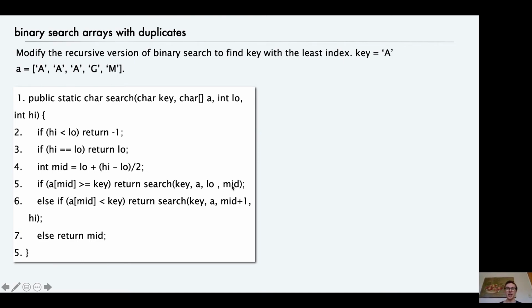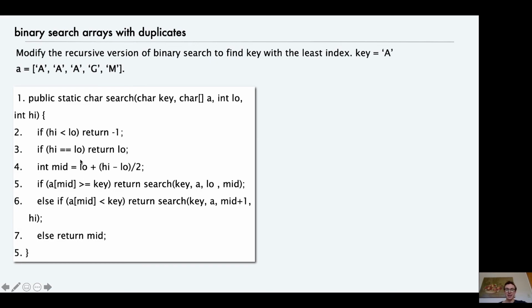So we would change our high to mid, cutting off the right half. But now we also want to do that when we find an element that's equal to the key, because now we just want to look in the left half to see whether or not that element is actually the minimum element, or if it's not, to find the minimum index of the key. So we'll change this comparison to be greater than or equal to.